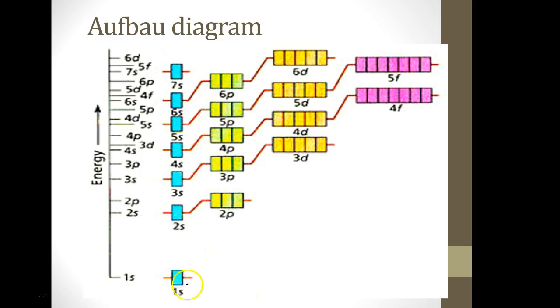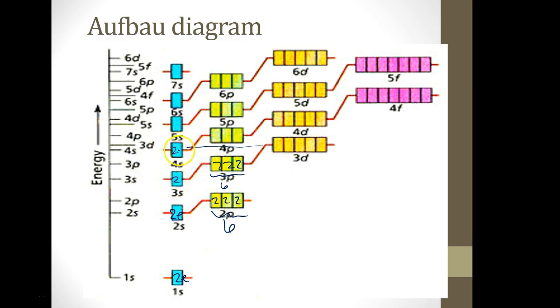So here are your orbitals. If you thought of them as little rooms, here's the first room on the first floor, and it holds 2 electrons. This one holds 2 electrons. Each little box here holds 2, but as a group they hold 6. Then you get to the 3S, which holds 2. And again, each of these holds 2, so as a group they hold 6. But then that 4S, if you notice, is just a little bit lower in energy than the 3D.